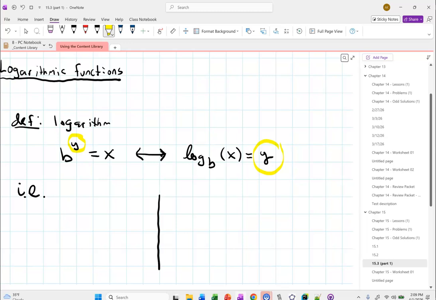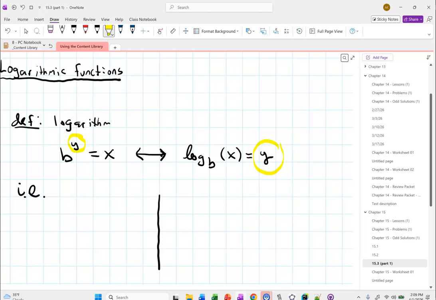So like what power of 2 is equal to 3? Well, it's going to be log base 2 of 3. That's the name we're going to give to that number. Is everybody okay with this idea?